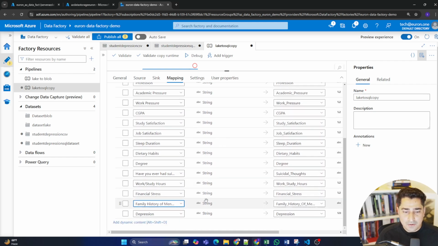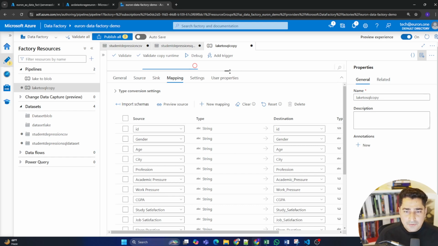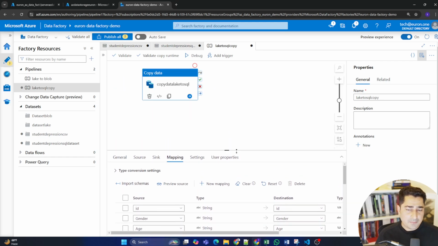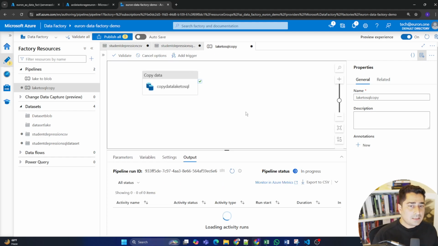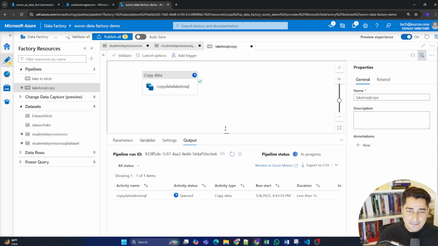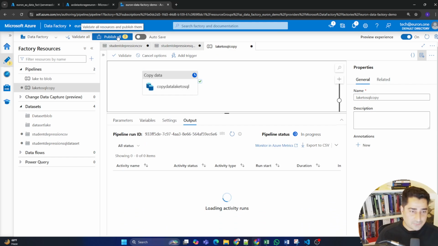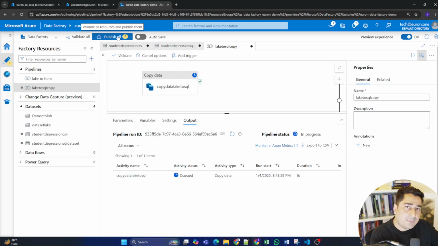I'm able to do a correct mapping. Now, everything looks fine to me, guys. I'm able to do a perfect mapping over here. And now let's click on debug so that it is going to run the entire pipeline for you. Before publishing it, as of now, I have not published anything. I'm just trying to do mapping and then run it in debug mode. Once it is successful, I can go ahead and add a trigger the way I have already done, so that whenever data comes, the system is going to run the same pipeline automatically.